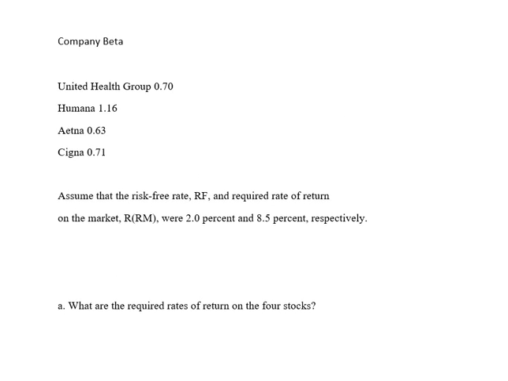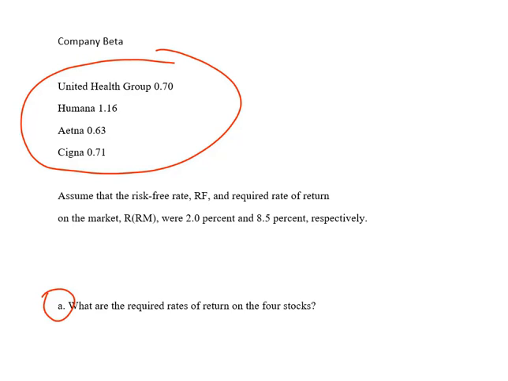Okay, so Yahoo has given us these market betas. We've gone to Yahoo Finance and found these various market betas for these four healthcare stocks, so we're going to be using those. Our first question is: what are the required rates of return on the four stocks? And you're probably wondering how to figure that out. Well, from the chapter reading, I know the section on the capital asset pricing model is pretty dense material, but you did run across something called the security market line equation, or SML. We're going to use that equation to find it.